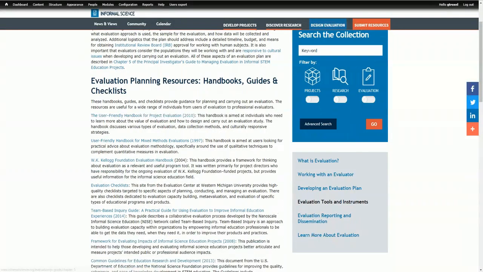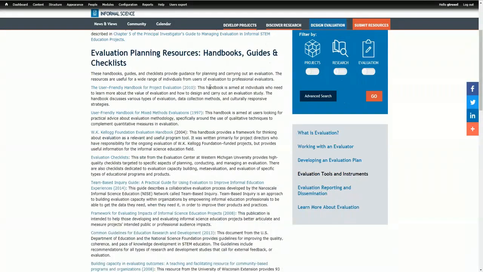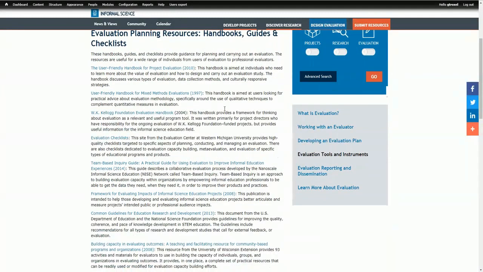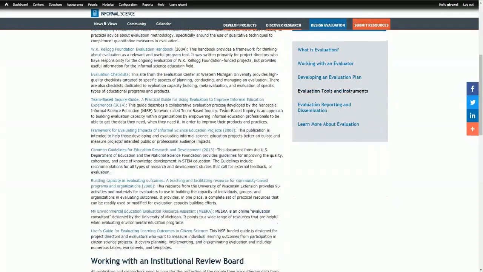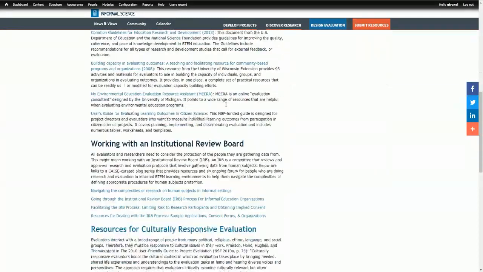This includes things like the team-based inquiry guide or the framework for evaluating impacts of informal science education projects, or the common guidelines for education research and development. And these things are all linked here.